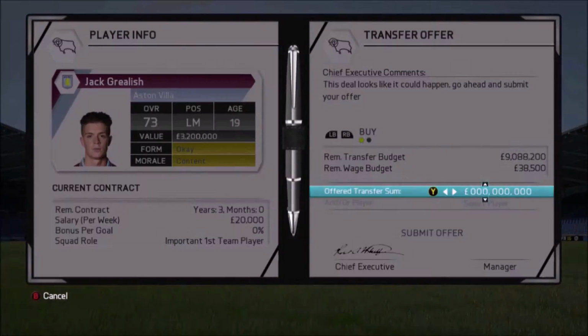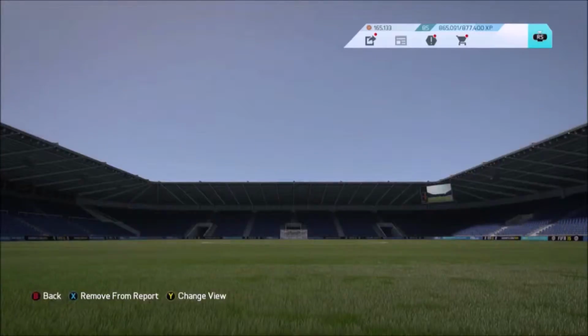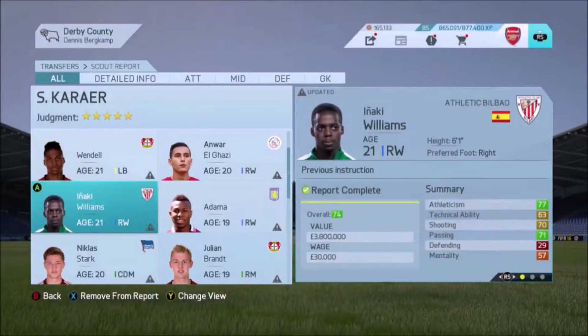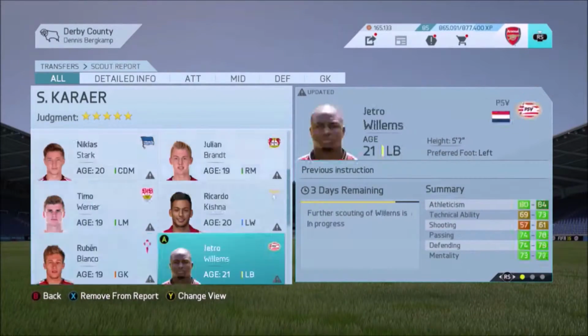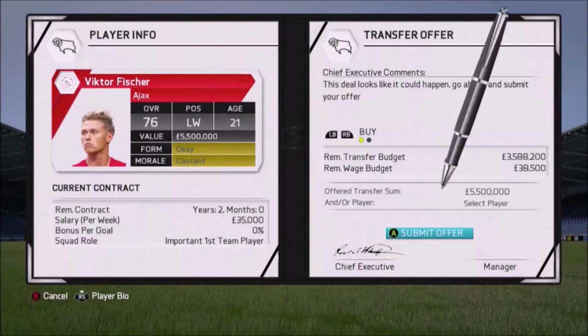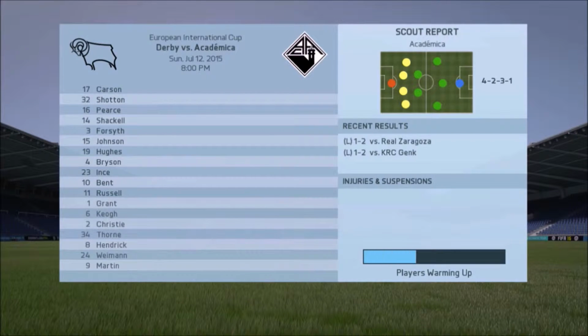Then you're going to see a lot more offers going on again. Once again, looking at wingers, looking at left backs. Those are the main 2 positions. Really trying to pick up some quality young players that will not only help us win promotion this year, but help us in the Premier League next year, hopefully, if we make it.